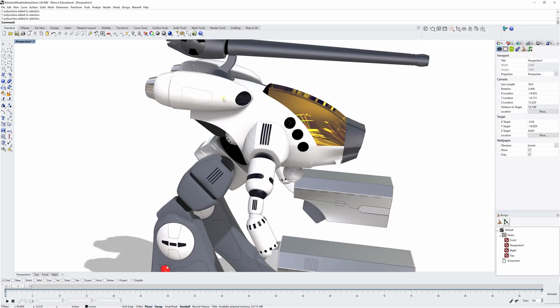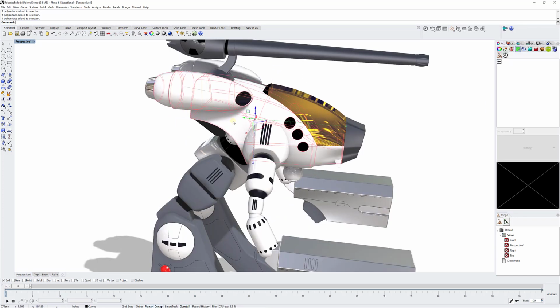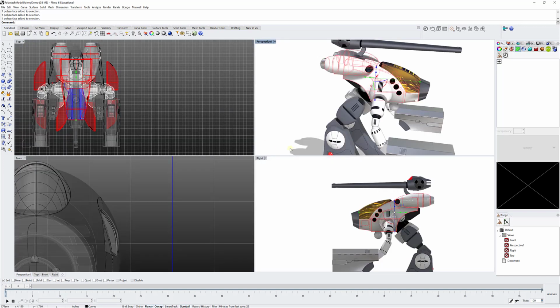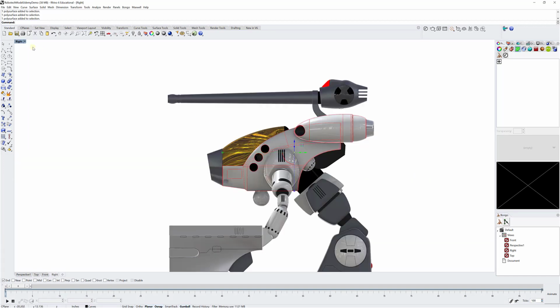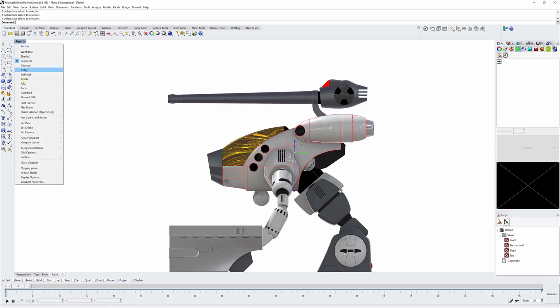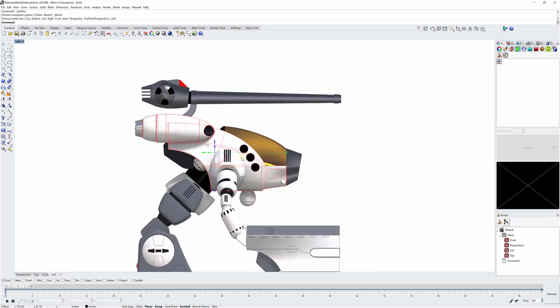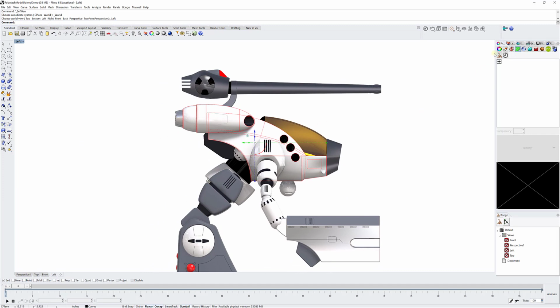For example, I can select the booster, the body, and the left-hand side booster as well. I'm going to put myself in the left viewport. I'm just going to right click on the right tab, go to set view, and select left instead of right. And in the properties tab, you've got the object. The second icon is called the material. So we've seen all that. How to texture map is on the third icon. And the fourth icon is called decals.